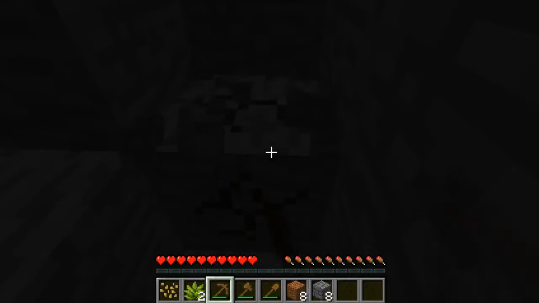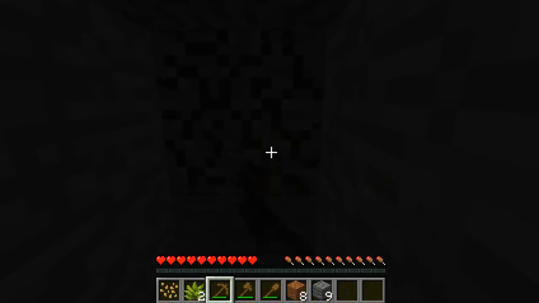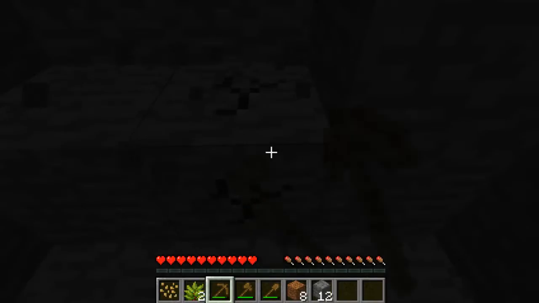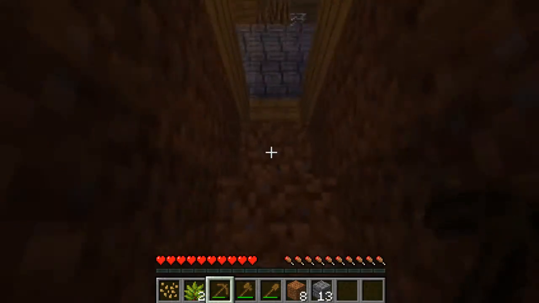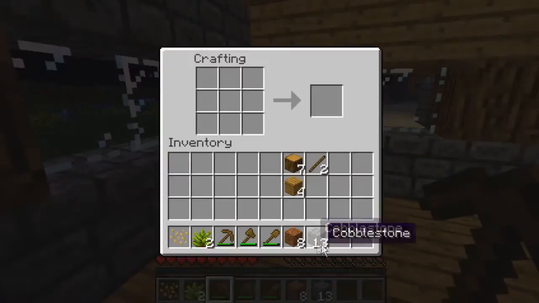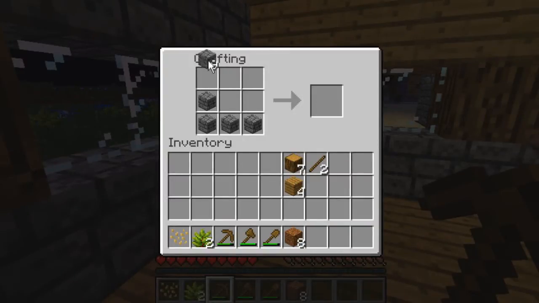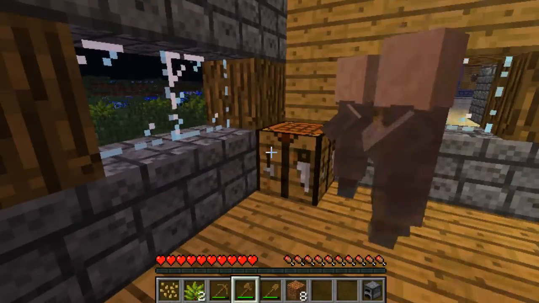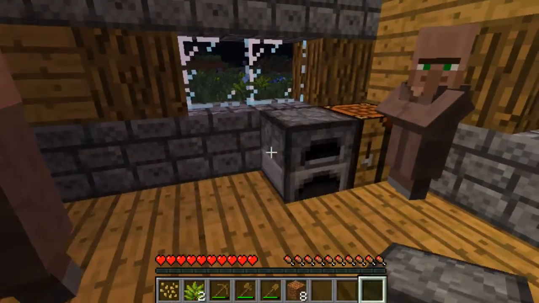Let me just gather some cobblestone to make a furnace. And a furnace. And another furnace. Oh, yes, I will. Let's hope day comes as quickly as it can. People are shouting outside my door. They're crazy. Oh, get the bloody way out.